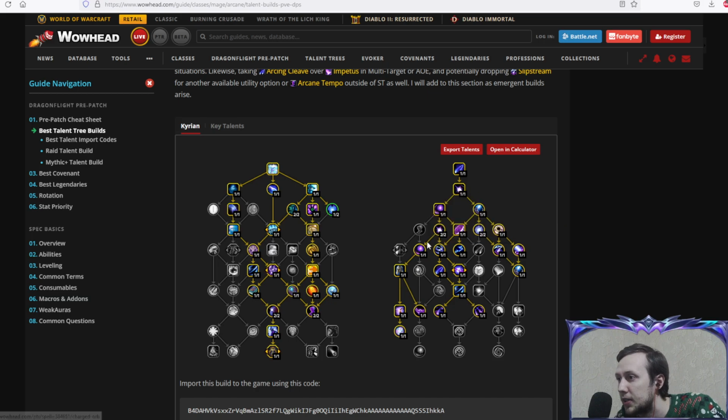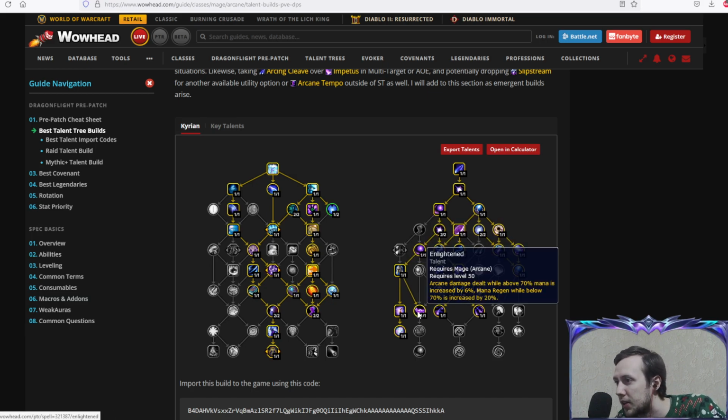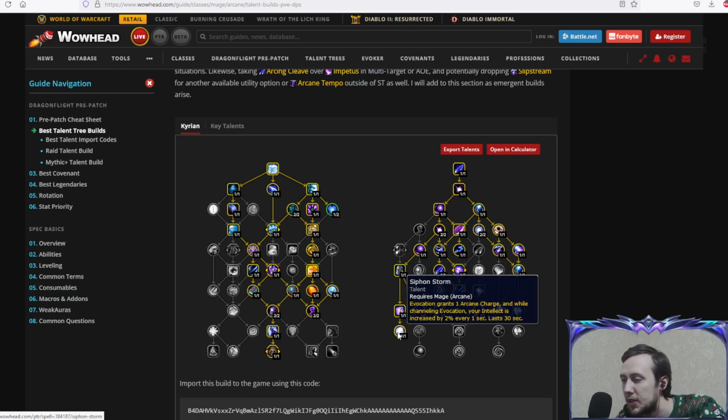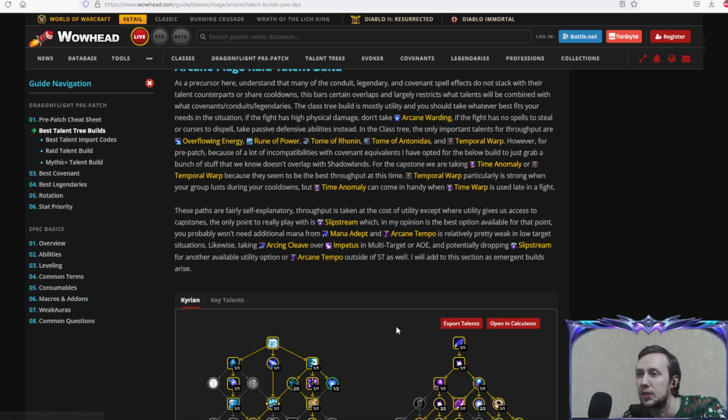And then for the left part of the tree, we're taking Arcane Orb, which gains an additional charge. Presence of Mind causes your next 2 Arcane Blasts to be instant. Enlightened: arcane damage dealt while above 70% mana is increased by 6%, and mana regen while below 70% is increased by 20%. We're taking Evocation, which is one of our main mana regeneration abilities. And Siphon Storm: Evocation grants 1 arcane charge, and while channeling Evocation, your intellect is increased by 2% every 1 second. Lasts 30 seconds. And it's for 6 seconds, which means it's 12%.